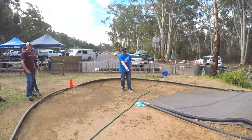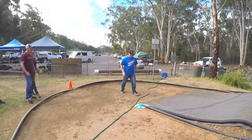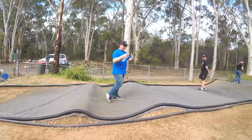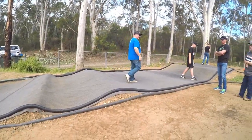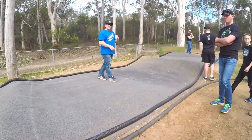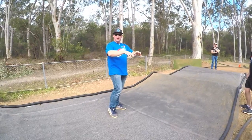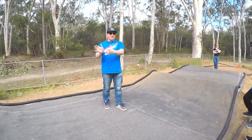On a corner like this, that can let you rotate the car, and then you're ready to punch out. Four-wheel drive is a bit different. If you jam on the brakes too hard, you're going to take the grip away from the front tyre as well as the back. So four-wheel drives take a slightly different technique. Generally what you're trying to do is brake, but then not let off the brake too hard. If you let off the brake too fast, the front sort of springs up, and you've lost all your cornering grip. If you hold the brake on too long, you lock the front tyres and you understeer.